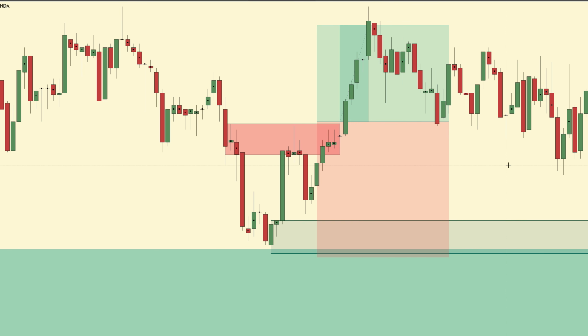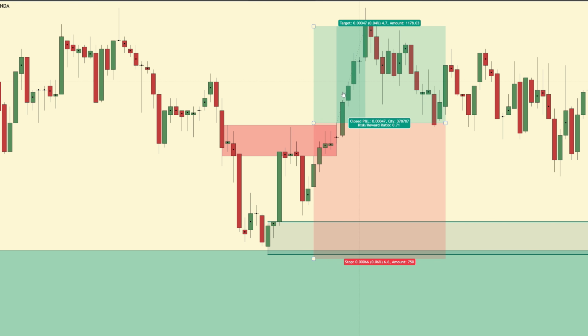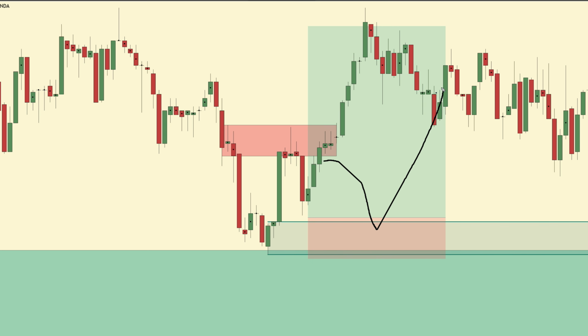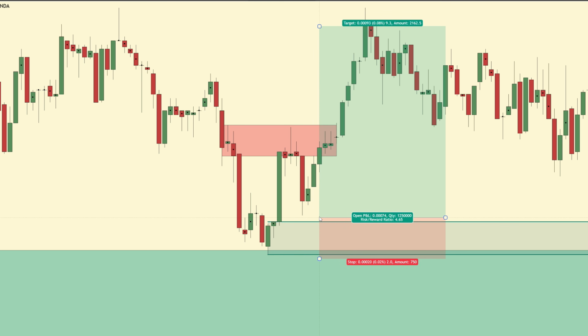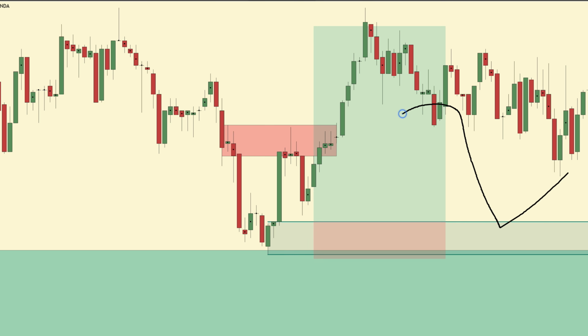Now, what this did in this situation is it actually got us in the trade rather than us missing the entry pullback. Now, you might notice the risk reward is very, very large compared to if we just simply did that. So that is the pro and con of this type of strategy, right? If you wait for a limit order, we could come down here, push up, and price will take off in a direction, hopefully with a nice risk reward. But in this instance, we didn't even get a trade.